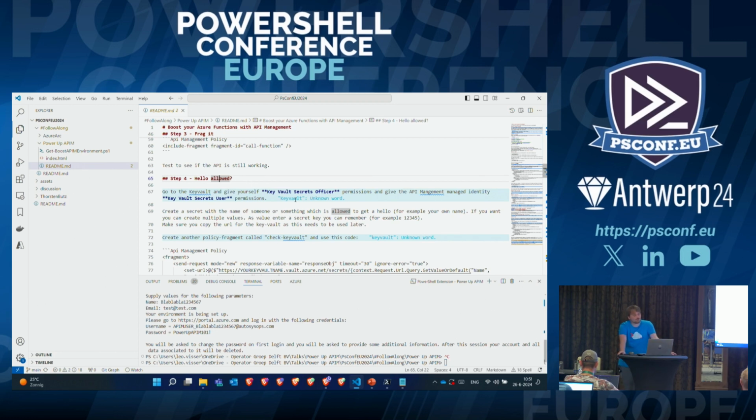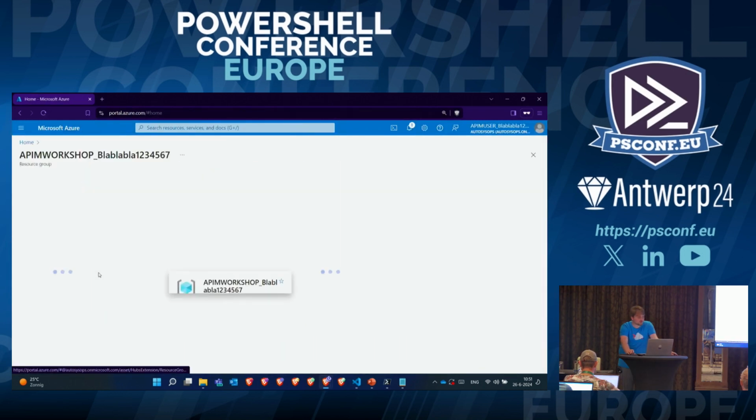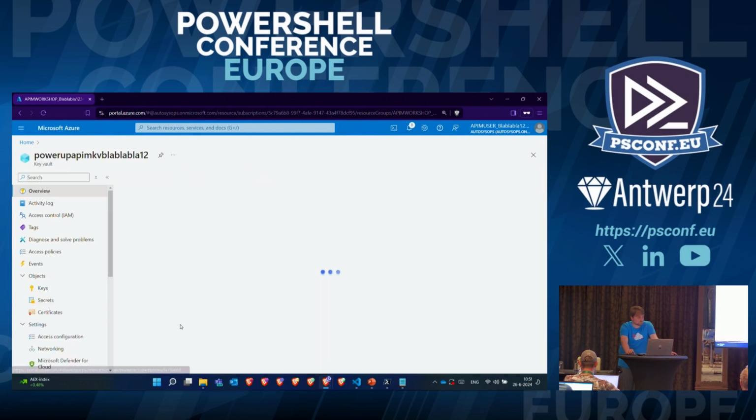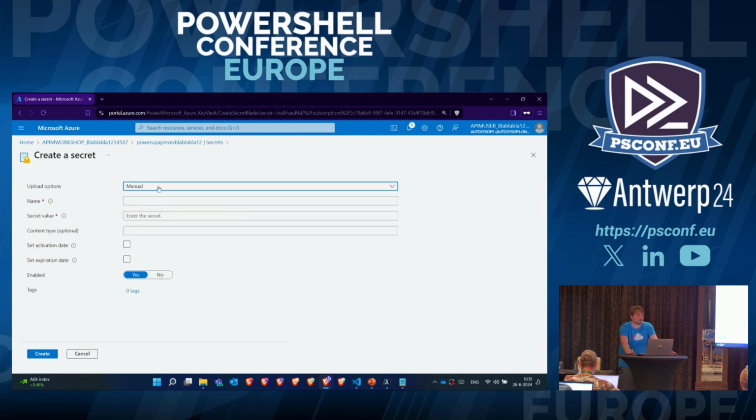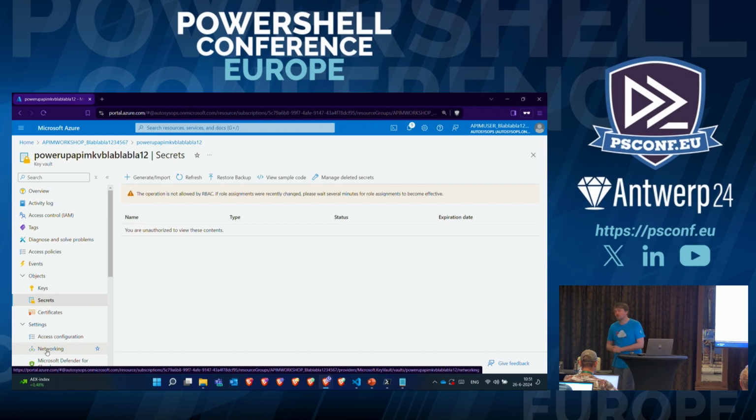Yes, so we're going to set this up. But first, we need to set up some permissions. Because if I would go to my key vault just now, and I would say, well, let's generate a secret. It says, you can't create a secret. And it just says, error occurred. It doesn't give you any reason why the error occurred. If somebody from the team of Key Vault is watching, please just say that we need to set permissions in this error.